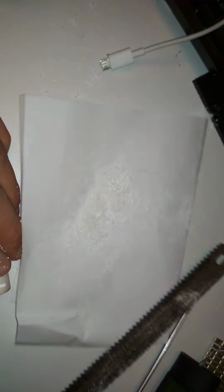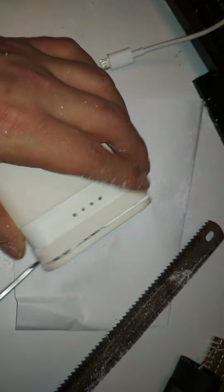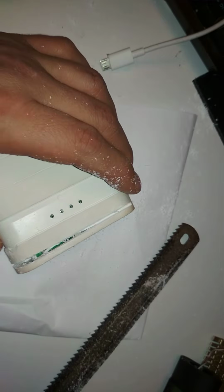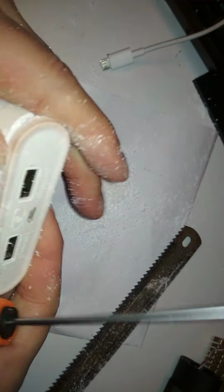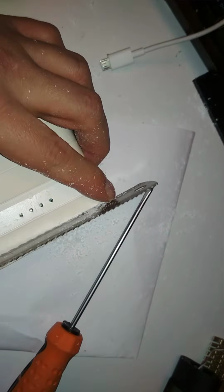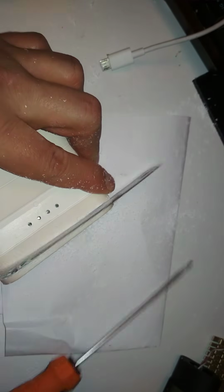Well, I have to do it off camera because... Oh yeah. Now I cut deeper, and this should pop open like that. And probably the same thing on the other side. Oh boy. So yeah, I need to cut all the way around. This is bad. At least I know there are no circuit boards there.